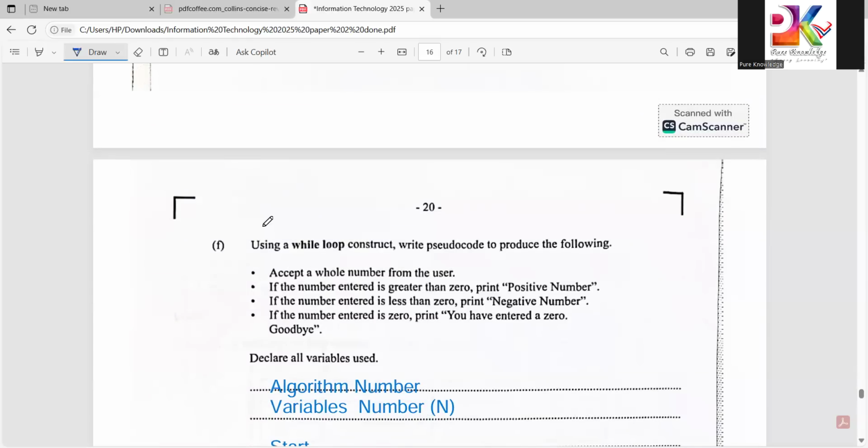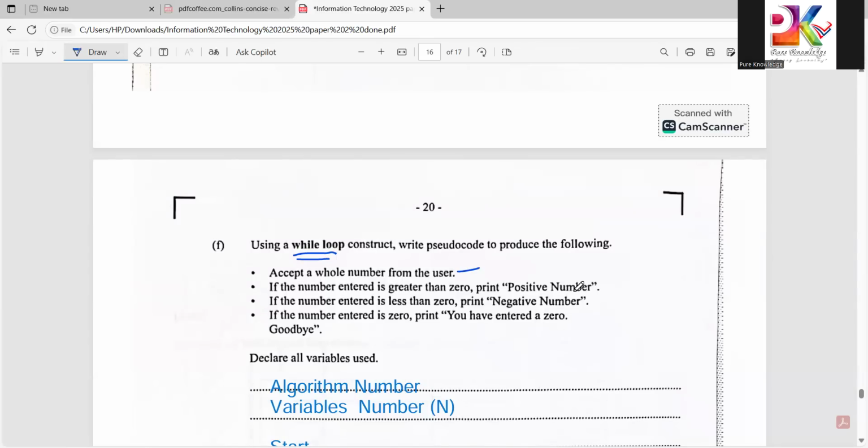Using a while loop, a very important construct, write pseudocode to produce the following. Accept a whole number from the user. If the number entered is greater than zero, print positive number.